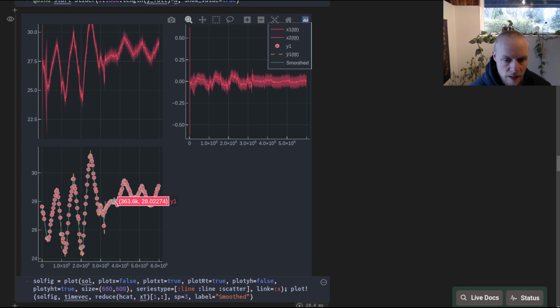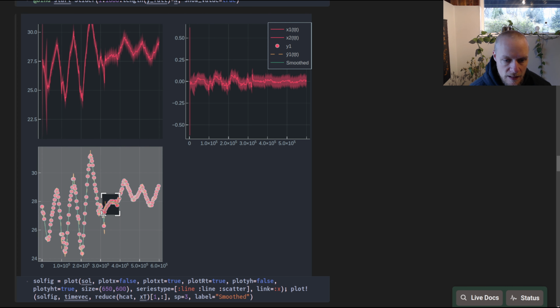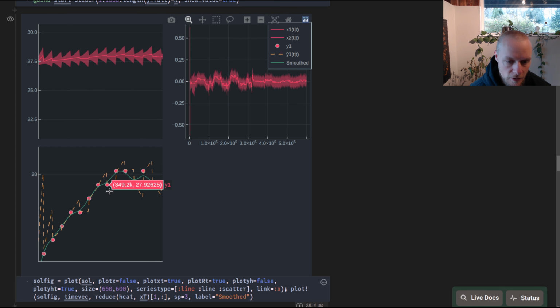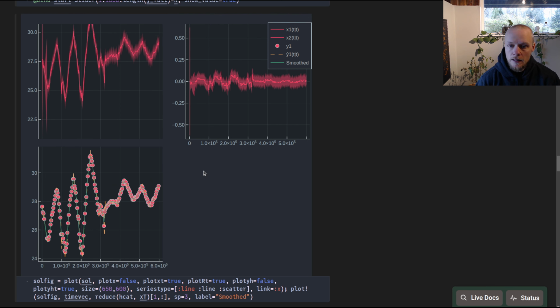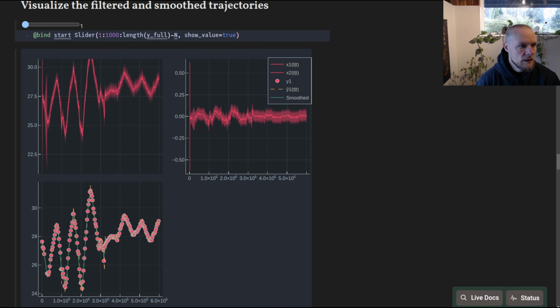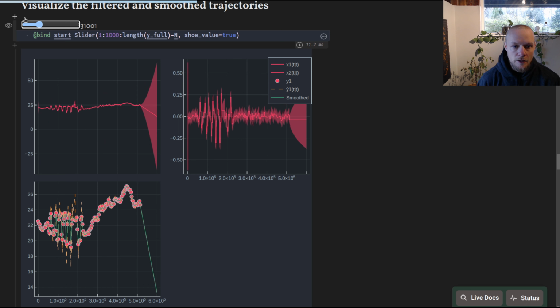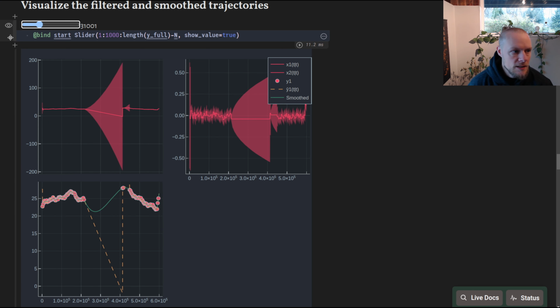Here it looks like we have a bit denser sampling. And we see that once again the smoother is following the data points quite closely, whereas the predictor, the filter, has this jagged appearance. All right, so if I move the slider slightly, I have said here that I'm going to move to 31K. Let's see if I can find that here. Okay, so what do we see here?